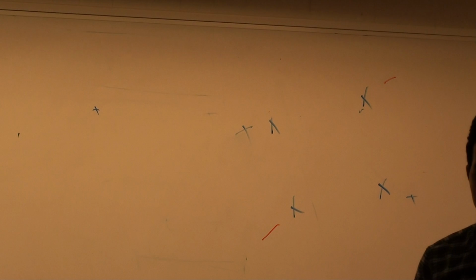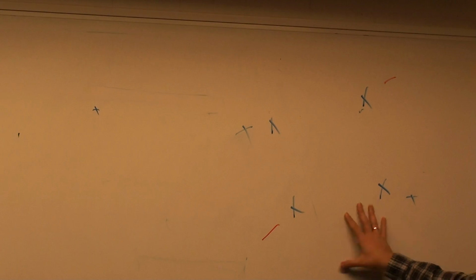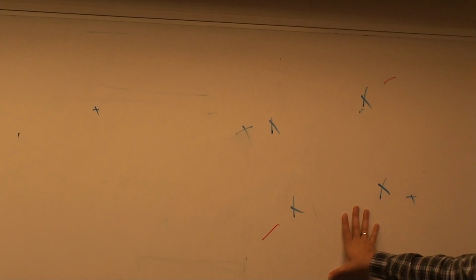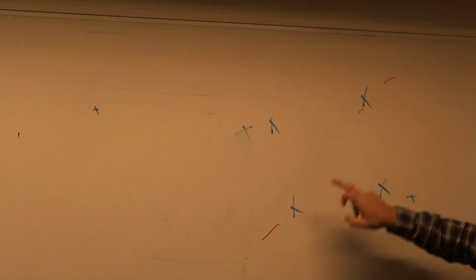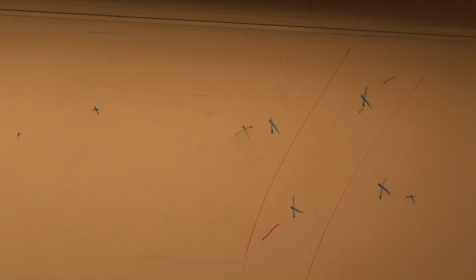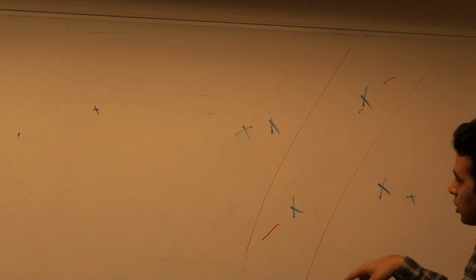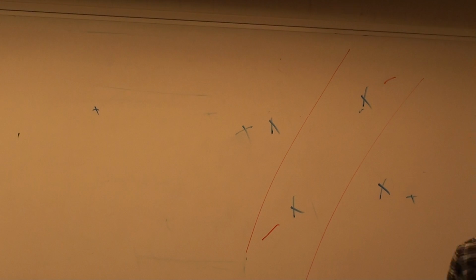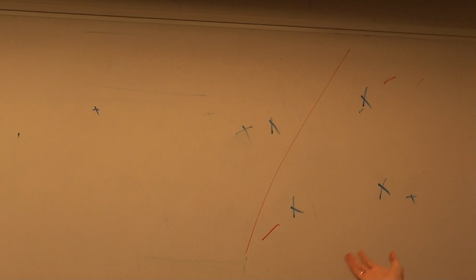Is there any hypothesis in the class of linear separators that can correctly classify this example? By correctly classifying, I mean gives no error here. It's not possible. Because if you want to be able to classify these two, then you should have a line either here or there, right? And if you have a line either here or there, then you will miss either classifying this guy or that guy. So you can easily show that it's not possible to find any hypothesis, just one hypothesis. Here you have 2 lines, you should have just 1 line, right? So it's not possible to find any linear separator that gives 0 error here.